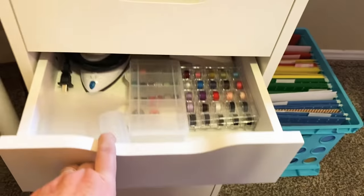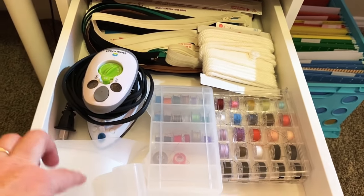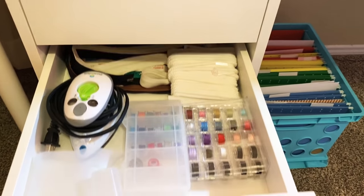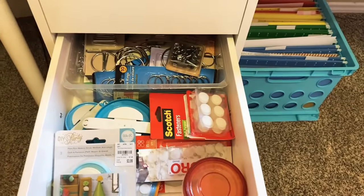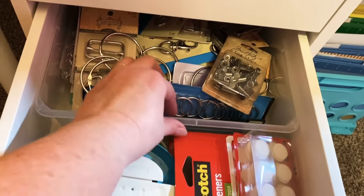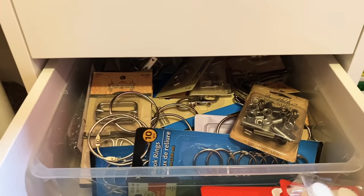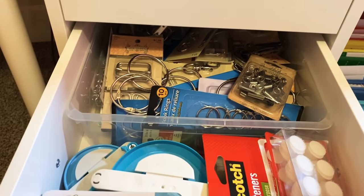And the second one, I've got my iron. I keep the little things to put the seam. Got my bobbins, and I've got this rope and my zippers. Had to think for a second, y'all. And over here, I have any kind of hardware, rings, anything like that. I put them in this container here, and that way they could all stay back there in the back. And so, as you can see, it goes pretty far back. These drawers are pretty long.